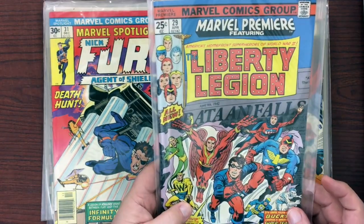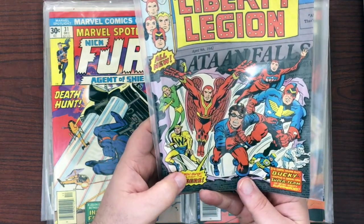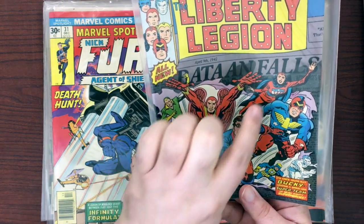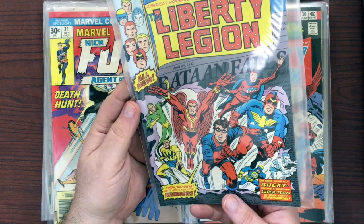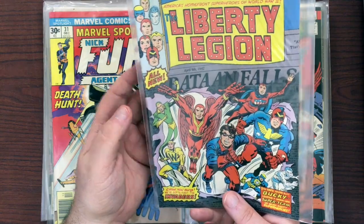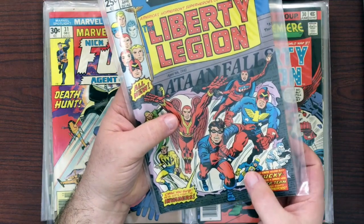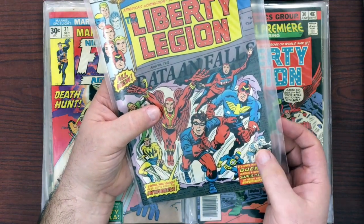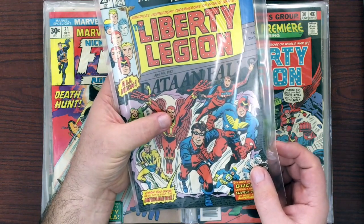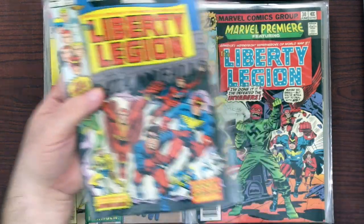I really liked this issue when I was a kid, the Liberty Legion. And this was all characters from Golden Age Marvel comics that had, except for the Wizard and Miss America, largely not been used in the Silver Age. Were never kind of rebooted, as it were. So you've got Thin Man, Red Raven, Blue Diamond, and Jack Frost. Jack Frost is a Stan Lee creation for sure. I don't think any of the others were. Well, Red Raven was Simon and Kirby. Oh, and that's the Patriot, I believe was his name.